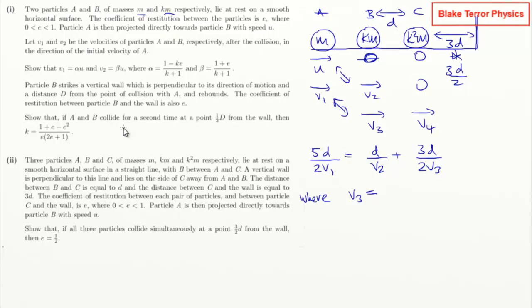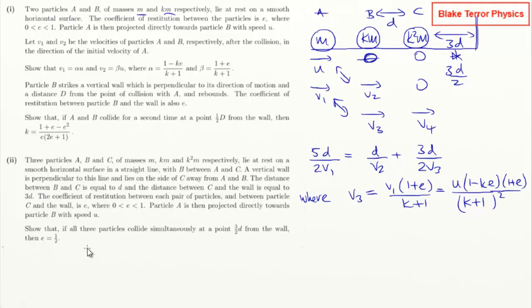Well, except without the u bit in it. Right, so what am I doing? I'm going to have a v1 times a 1 plus e over k plus 1, because that's the v2. But now u is v1. So that is then going to be u times 1 minus k times e over k plus 1, then multiplied by the 1 plus e, and then another k plus 1. So that is what v3 is going to be. So now I just need to whap all of this into one big equation then.